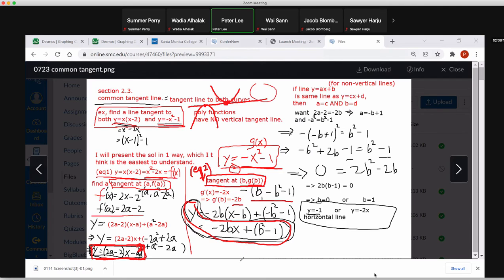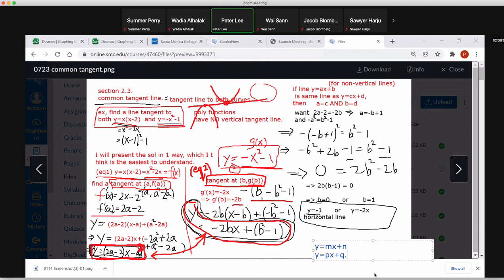Now what do we want? We are looking for a common tangent line, so we want to see when these two lines will be equal. We got these two lines here. Will these two lines ever be equal? The general question is this: if you have a line equation, let's say y is equal to mx plus n, and then you have another line equation, y is equal to px plus q, like this.